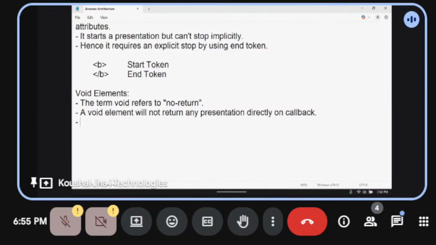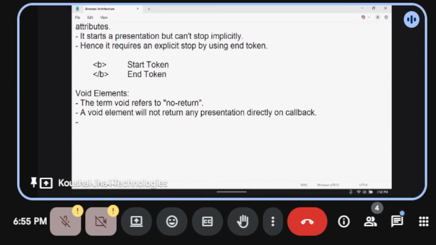Void is a general English term. What does void mean? Void means there is no response from the other side. That means there is no return from the other side. You are talking to somebody and he is in a void state. Void state means he is not responding. He is not returning anything. From his side, there is nothing. Then generally we call it void. Void is not a software term. It's a general English term. Void means there is nothing returned.